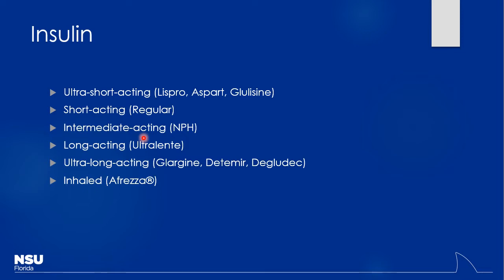Okay, so I'll show you some graphs that kind of illustrate that. We have really ultra-long-acting forms: glargine, detemir, and degludec are the three that fall into this category. Again, longer duration of action usually means you have to give it less frequently. For instance, the NPH insulins, the long-acting and the intermediate, are usually twice-a-day insulins, versus the ultra-long-acting, which are only one-time-a-day insulins, which are nice from a compliance standpoint.